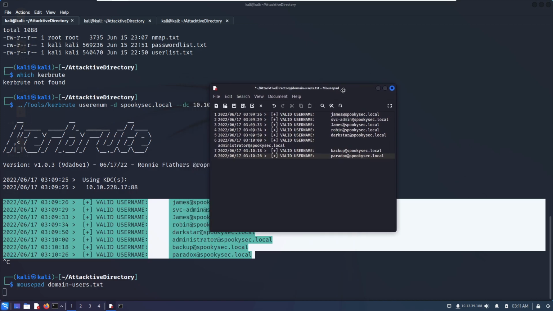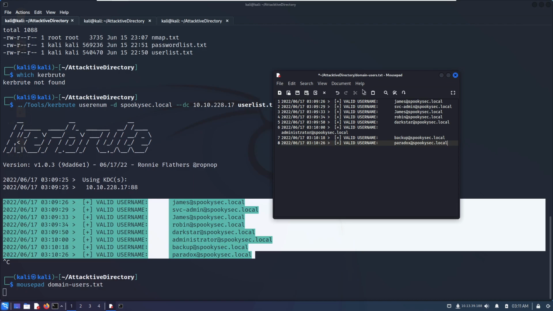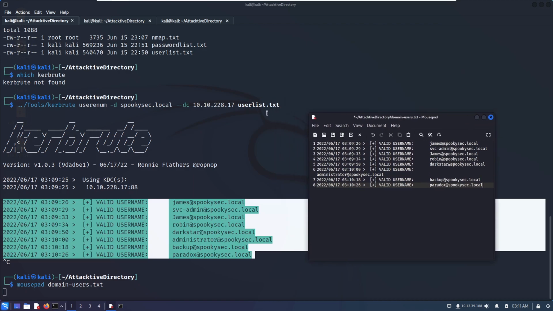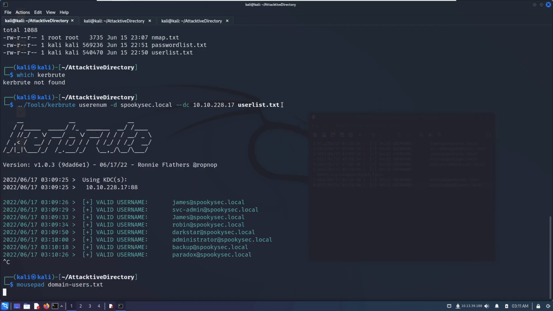As I'm getting this going, I did just want to point out to you, this is kind of the poor man's way of doing this, copy and paste it out of the terminal. Normally what you would be able to do, and what we'll do a little bit later here, is pipe the output from this command directly into a text file. But Kerberos, and correct me if I'm wrong in the comments if this isn't right, but I believe Kerberos does not have an option to put just any of this output into a file on its own.